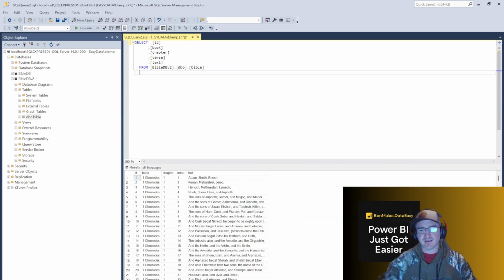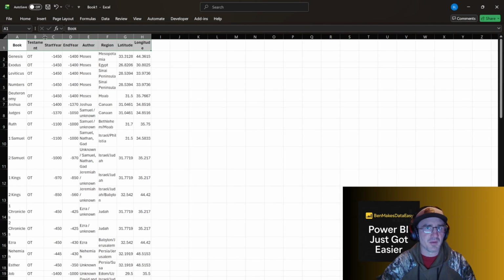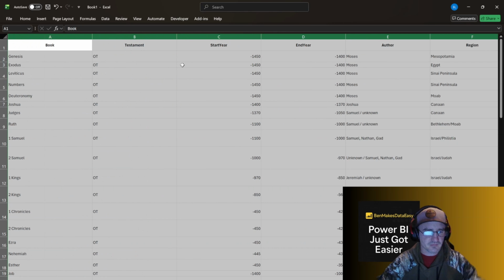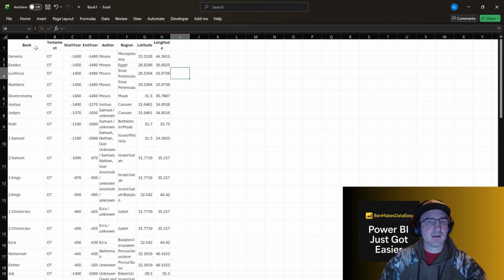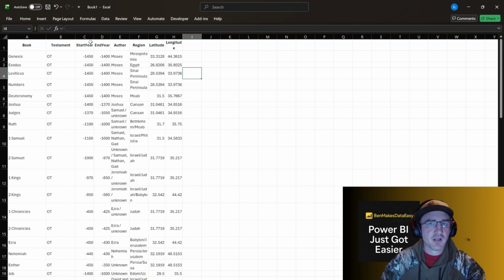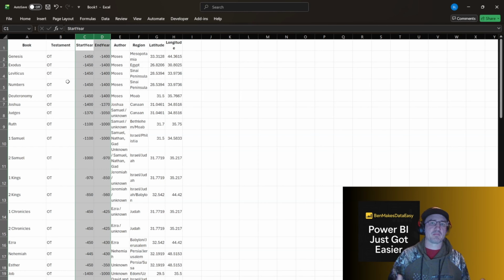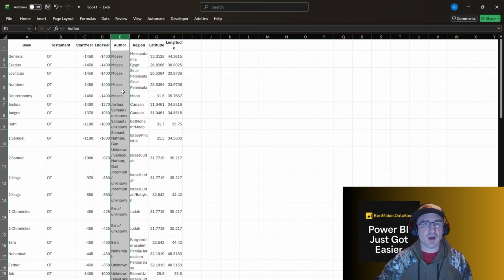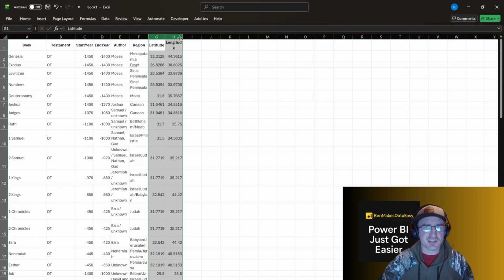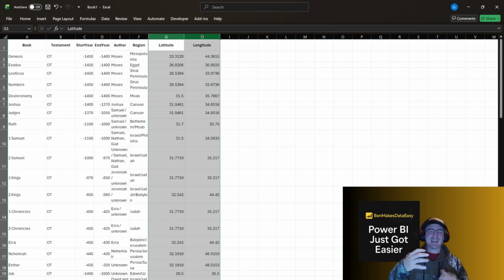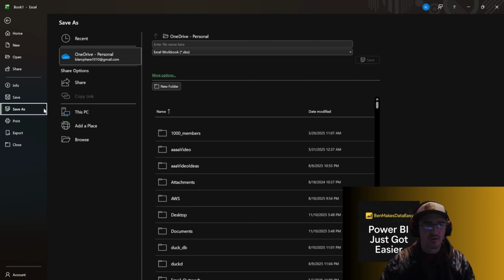But what I can actually do next, I did this before. Here's some metadata on the Bible. The granularity of it is at the book, but it tells me the testament, so if it's Old Testament or New Testament, the start year and end year of when that book was potentially written, author or authors, if it's known. Also the region. I think this is going to get cool because then it gets the region of where that book takes place, and then the latitude and longitude of that. And what I like about that is I can actually start building out some geospatial mapping with the data. So I'm going to consume this into Power BI as well, into my database as well.